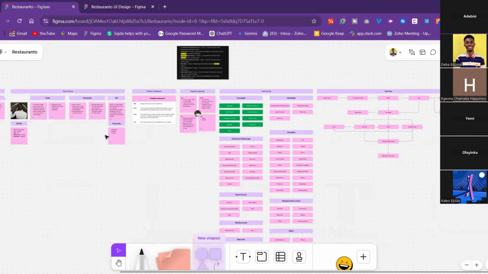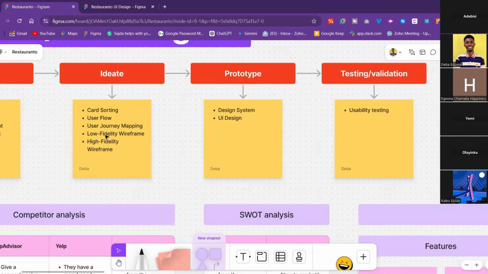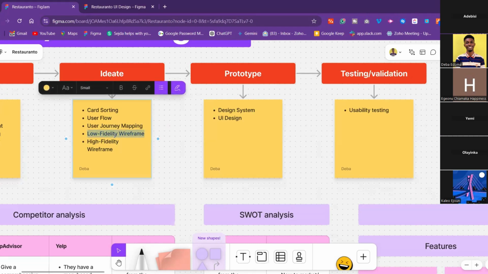Once you've been able to map out all these things I've shown you so far, before you start creating the UI design proper, your prototype, you would most likely want to sketch out all that you have on paper. That's where we have the low fidelity wireframes. Here you usually get a pen, get a paper, and sketch out everything on paper. It makes it much easier. It's basically the same way when you are reading and have an idea, you jot it down on the spot.